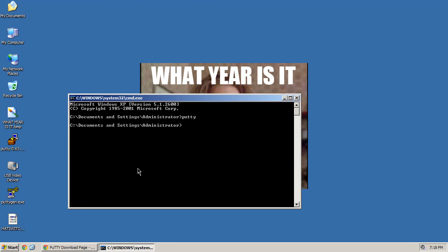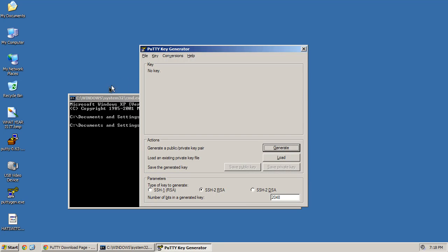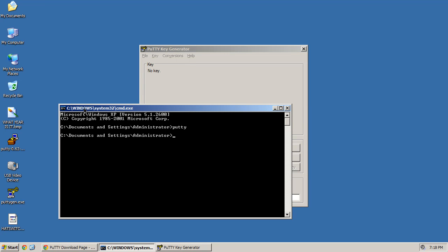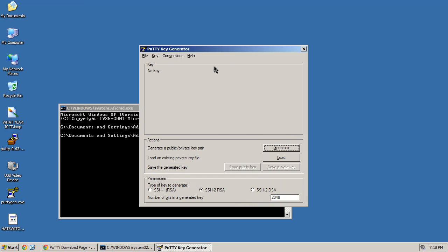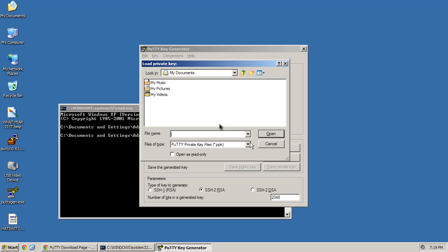And this file will not work for Windows directly. You actually have to use PuTTYGen to convert it. So we're going to open up PuTTYGen. And people who aren't on Windows, bear with me here. I will try to have a link that skips all this so that you can see the Mac stuff. The Mac stuff is a little bit easier to set up. And the Linux, I'm not going to show you an exact example, but it should be very similar to the Mac side. So we're going to load an existing private key file.